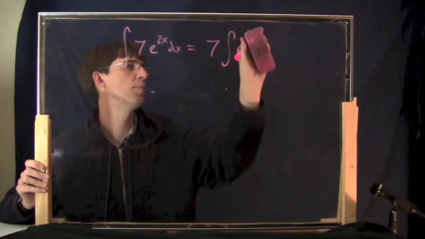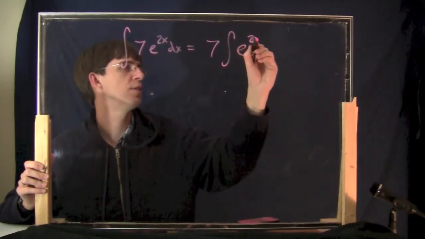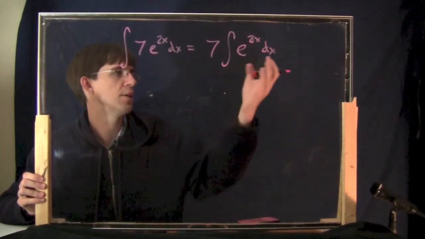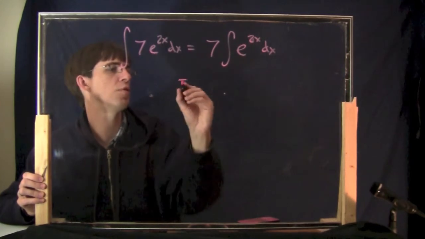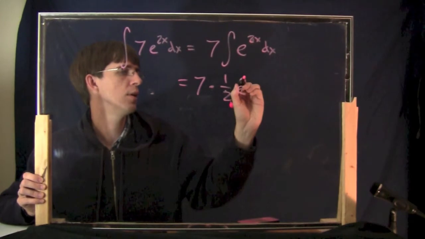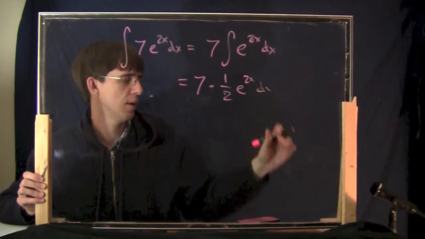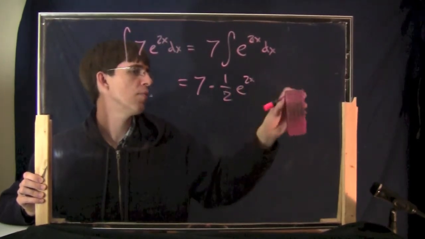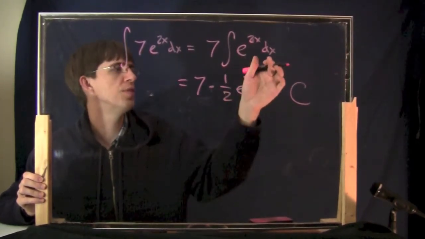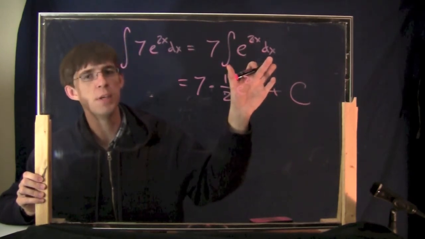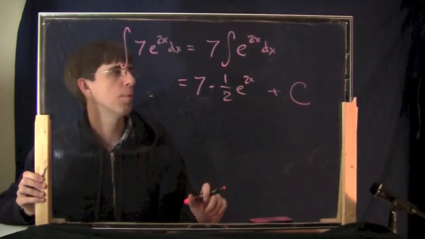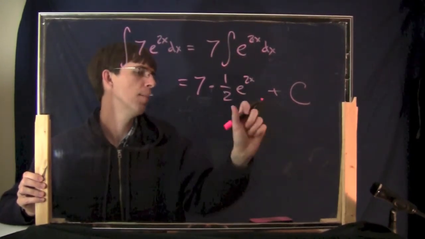So, there's a 7 up there. 7 integral e to the 2x dx. Always a good idea to pull a constant out of the integral. It will make things simpler. And now from here, you just use the formula that I just said. 7 times 1 over 2 e to the 2x. Not dx. Come on now. You should not write the dx anymore, because I just did the antiderivative, right? The integral sign and the dx mean I'm going to take the antiderivative. Having done the antiderivative, you don't write them anymore, all right?